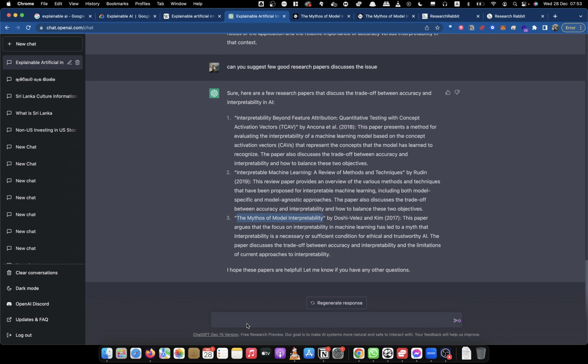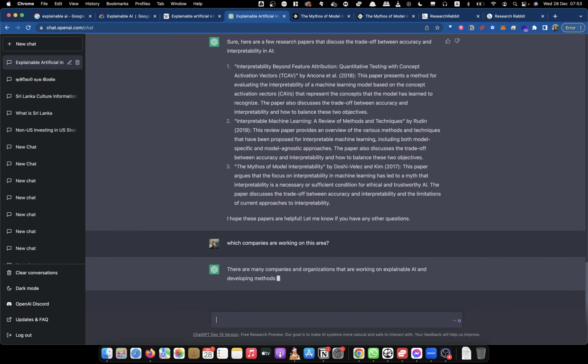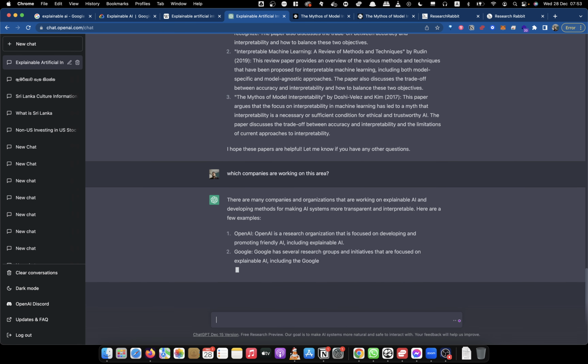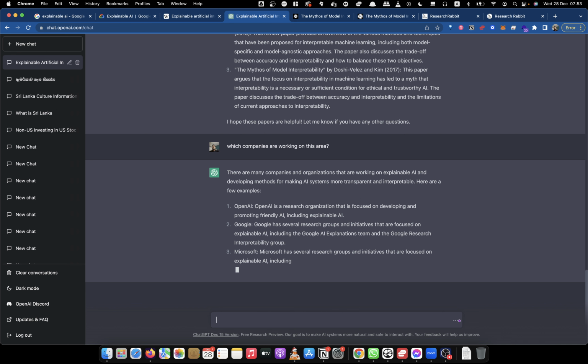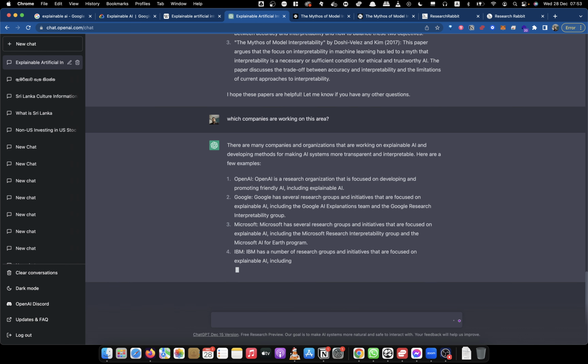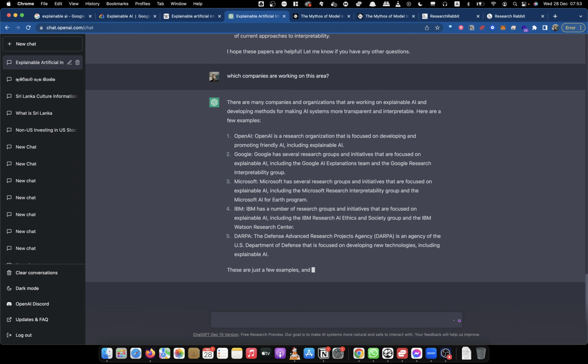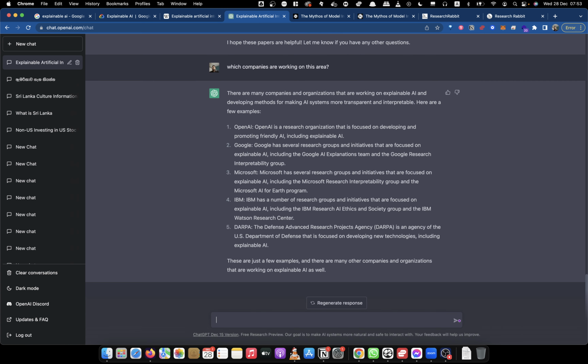And you can be very creative and ask, okay, which companies are working on this area. So I can ask this question: which organizations or which companies are working on this area, right? So ChatGPT will give you some. So OpenAI is promoting friendly AI. I don't know, explainable AI, Google, Microsoft. So those are the big giants. Similarly, you can find some niches which you can work with, you can talk to. Even DARPA seems to be interested in it. So these are very good areas to build up or further strengthen your mind map.